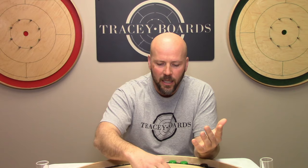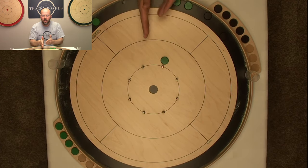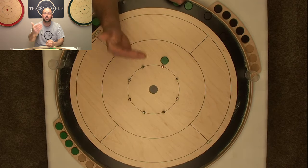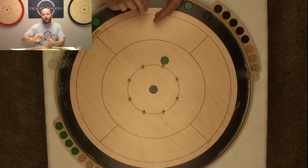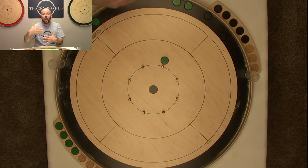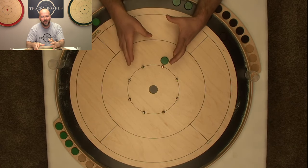The third scenario: there may be a time when you've got a button hidden so well on your side of the board that even in the middle of the round, you look at it and go, I don't like my chances of going for a 20, because the potential downside is you set your opponent up for a 20 or even a double takeout 20 to completely turn that round around. You can absolutely trough your shot. If your opponent misses, you can even trough a second shot, a third shot — that's up to 25%, 37.5% of your buttons. But the option is still there if that is the best strategy to mitigate your opponent working their way back into that round.